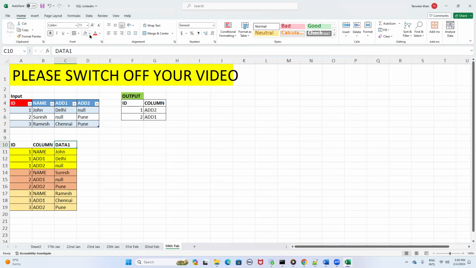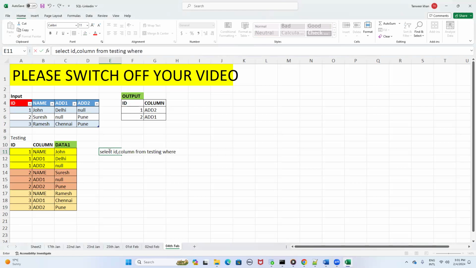If I'm able to do this, then what will happen? Suppose this table name is testing. Then I will write a query: select ID, comma, column from testing, where what I will write?